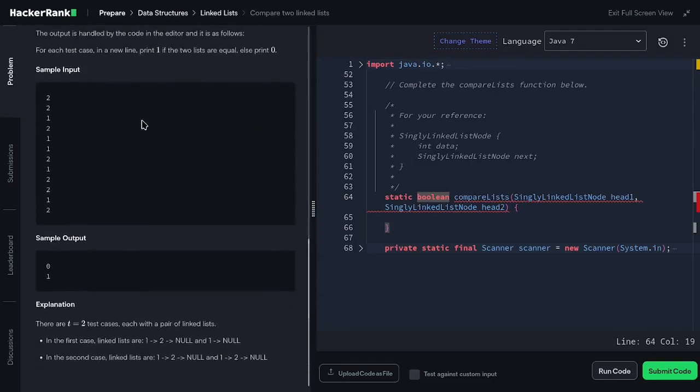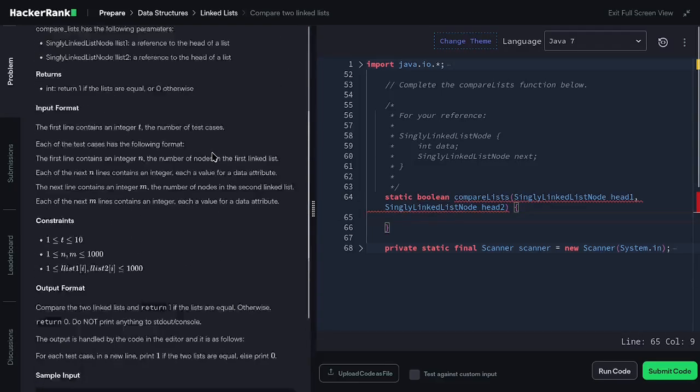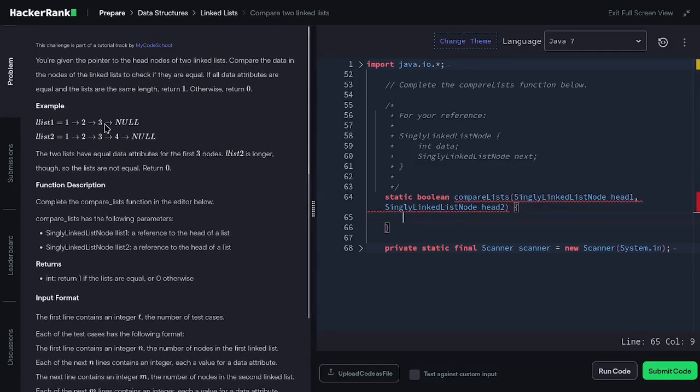Okay, so without further ado, let's solve this. If it is not identical, we should return false. If it is identical, then we should return true. That way we can declare a linked list traversal using both pointers, head1 and head2, and that acts as a gateway to check whether either one of the linked lists is null or not.